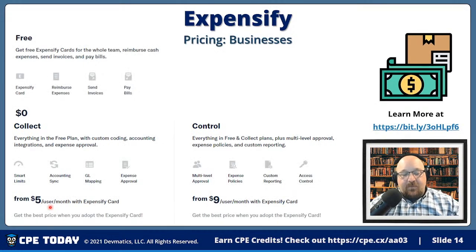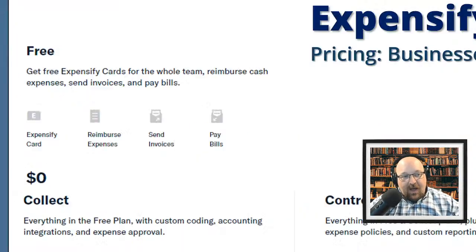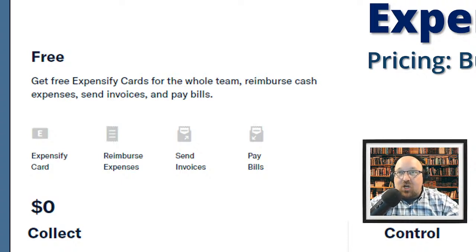Now, when it comes to the plans, I think they do a really good job. Personally, I use Expensify for managing all my personal expenses, like when I go traveling for a continuing education event, or if I, for example, incur some costs and I need to get them reimbursed. I use Expensify for myself for managing this. And I use the free account. It costs me nothing. I've had an account for probably over a decade at this point. I've never paid a penny for the premium, and it works great. It does all the stuff I need it to do.